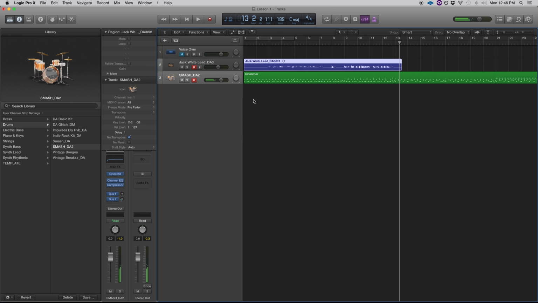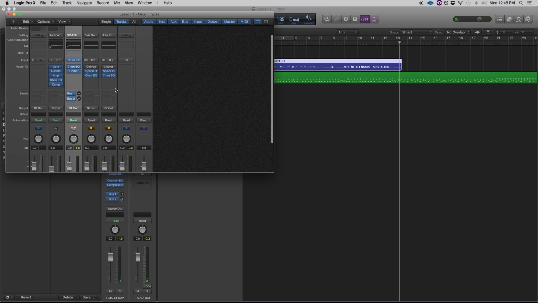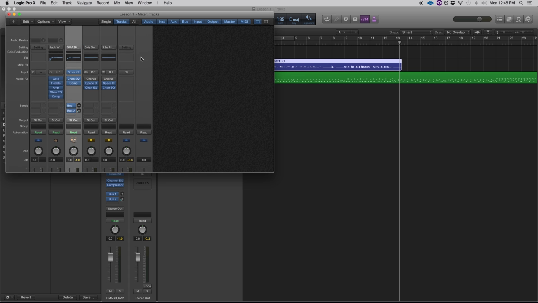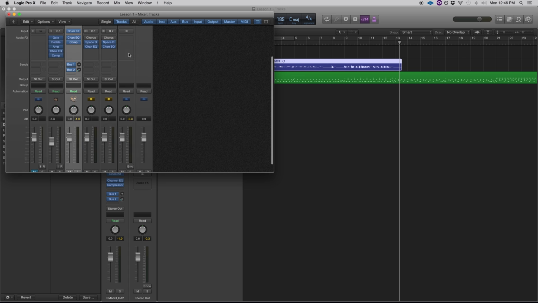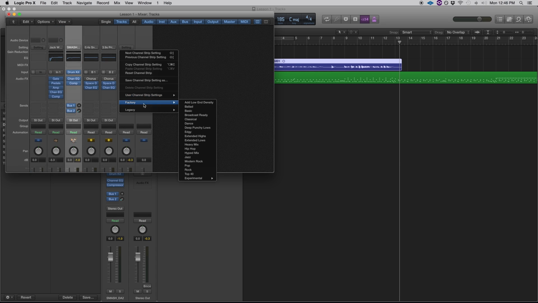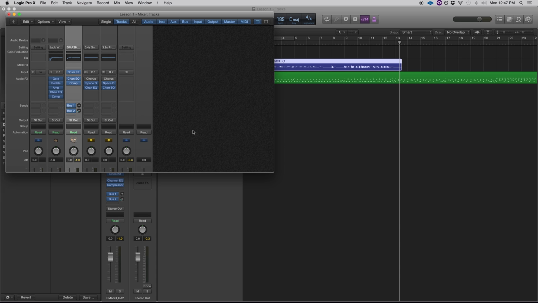Cool. So the same thing that you can do for tracks, you can also do on your master bus. So I'm going here, I just hit Command 2. It brought me to my mixer setting here. So here's my master bus. So say I just want to send this as a quick demo to somebody. So user channel strip, and I have one that I like here. It's called Music for Media Final Bus.